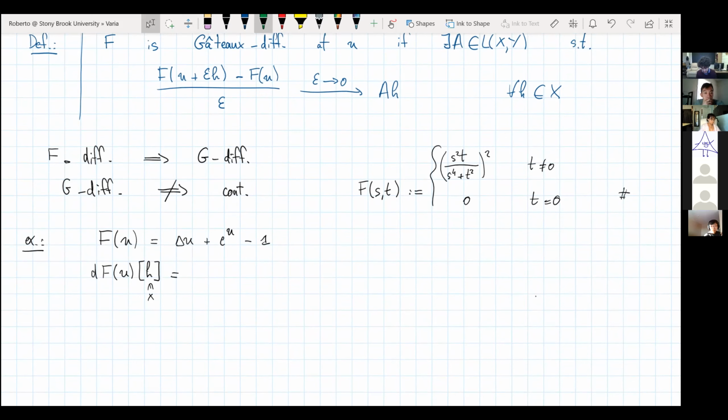So what you do is you take derivatives, treating u as a normal variable as if it was in R. This is the quick, dirty way of saying that. And you treat linear operators as linear operators. Laplacian is linear, so when you take the derivative of Laplacian of u, you can just swap it with taking the differential of u and then taking the Laplacian. So you get Laplacian of h plus the derivative of e to the u, which is just e to the u, and then you need to apply it to h.